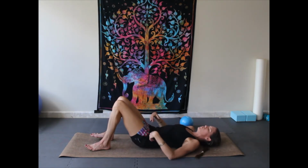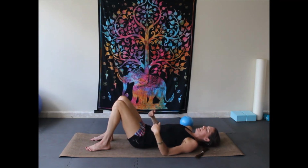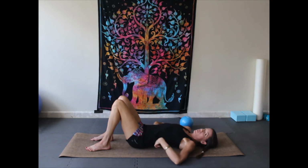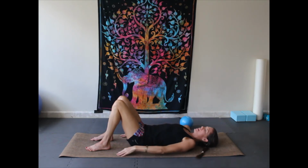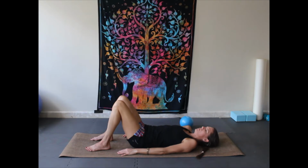So we're going to practice moving the pelvis here. So roll those shoulders down and back, palms of the mat, chin towards chest. And I want you to tilt your pelvis down, which puts that arch in your back. And then I want you to tilt your pelvis up without lifting and press your back into the mat. Add the breath.